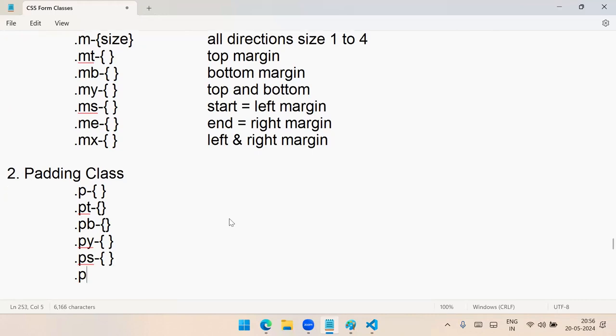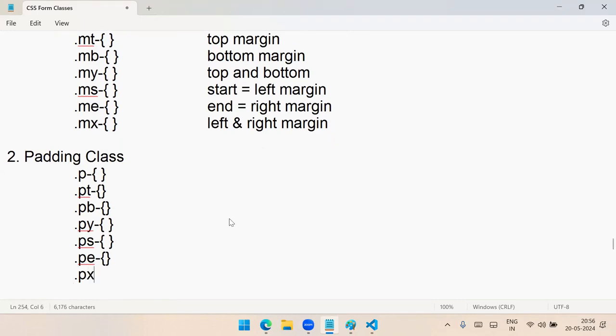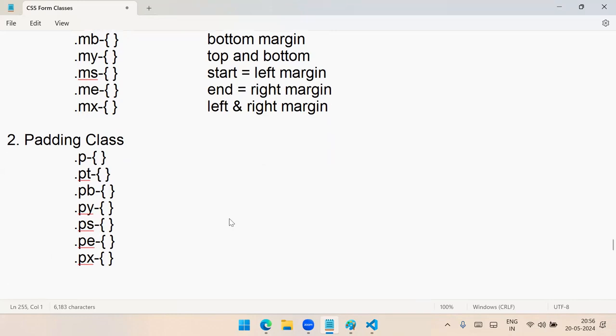We have PE and size and PX and size. Like this we have different options. That is padding left, padding right, padding top, padding bottom. These are padding related classes. So margin and padding related classes.